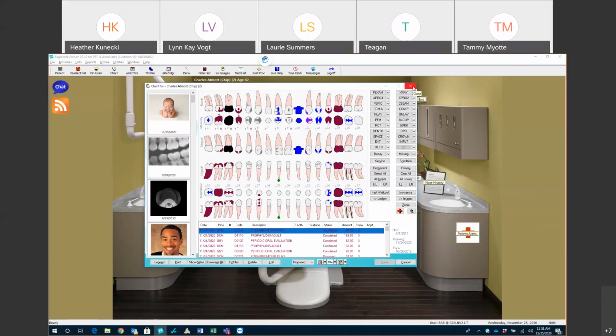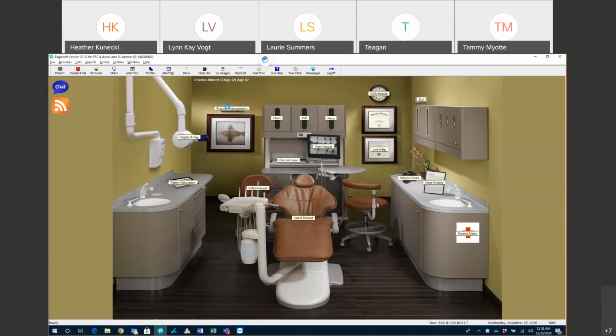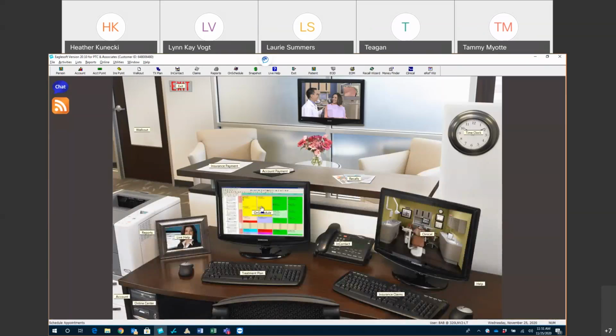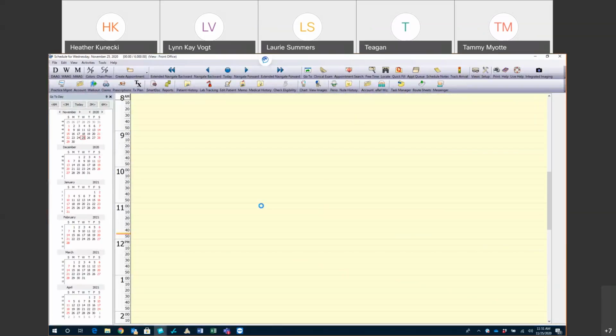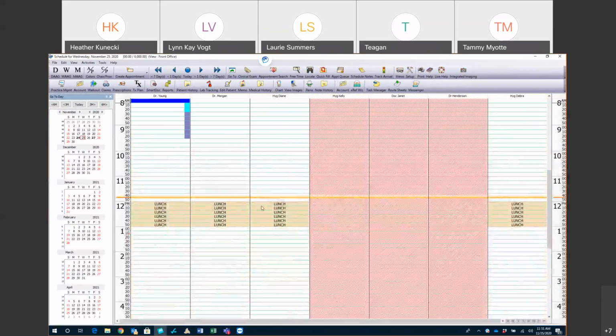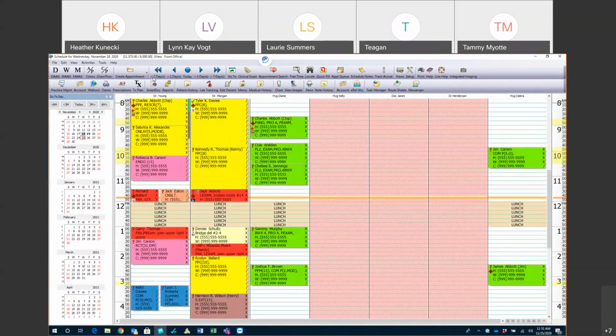So let's go back into the main screen here, and let's go through the process. If you're similar to me, I like to see what my day flow is going to be like. What's my workflow from when I get a patient from the front desk, to bringing them back to my chair, to walking them out? So I like to go through the flow of what it's going to look like. So let's say Tyler came in, he's here.